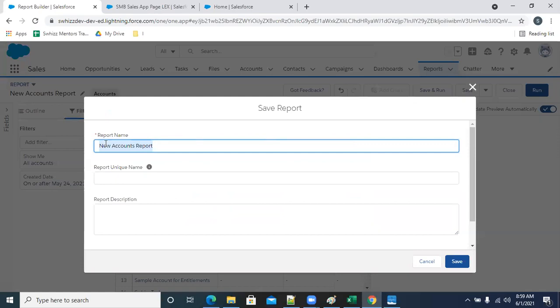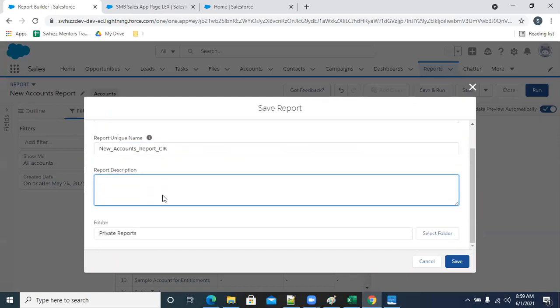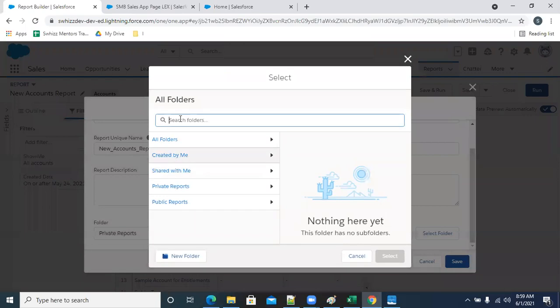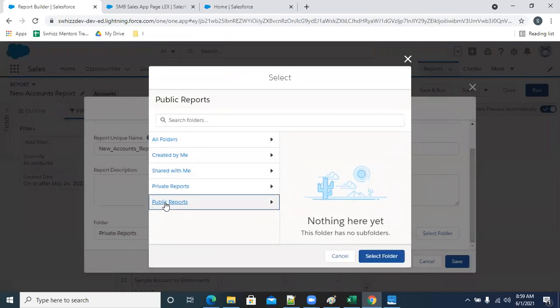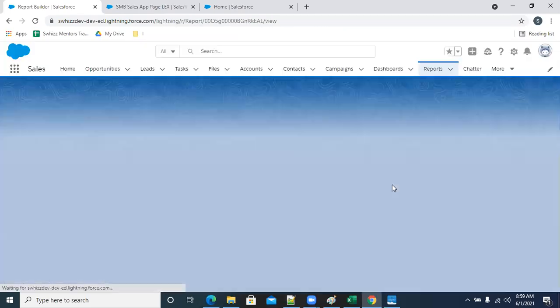Save it. So I'll save this one. I don't want to go with a private folder. I'll go with the public folders. Okay, save it.